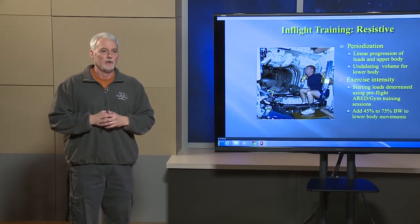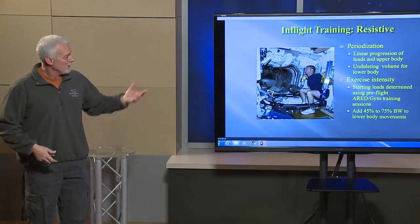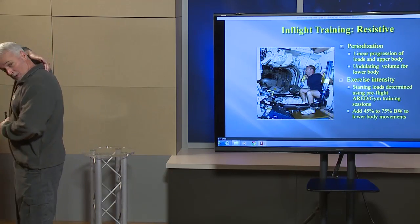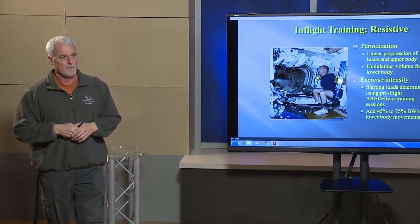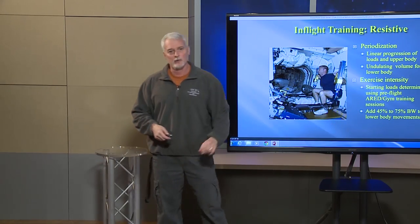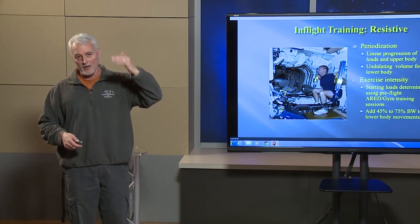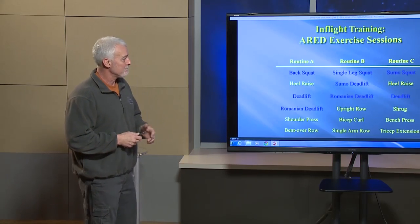There's a problem with that though. Our body weight is distributed equally all through our body. In flight, you're going to now take their body weight and place it at one point right here on their back, which becomes an issue because of the strength of the back. So depending on the crew member, how much weight training they do will depend on where we go with that, because we'll manipulate that a little bit per crew member. We have to get them used to carrying that much load on their back. Back becomes an issue, all right?